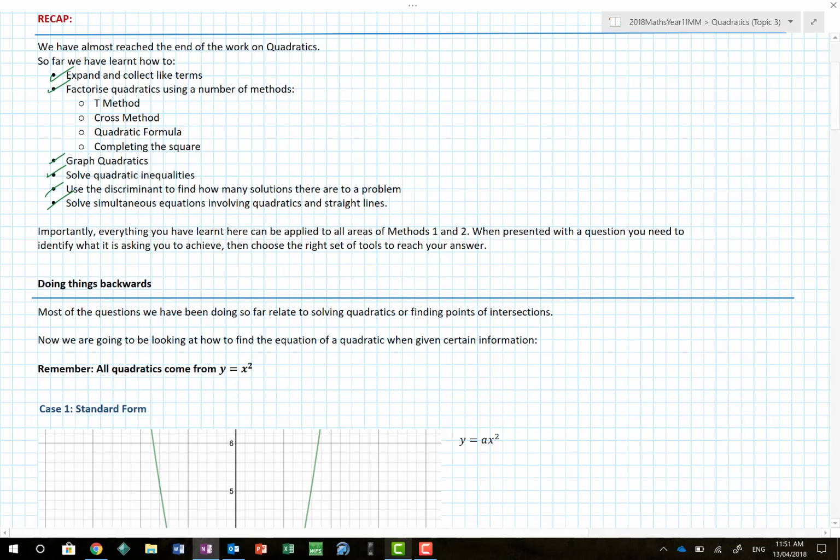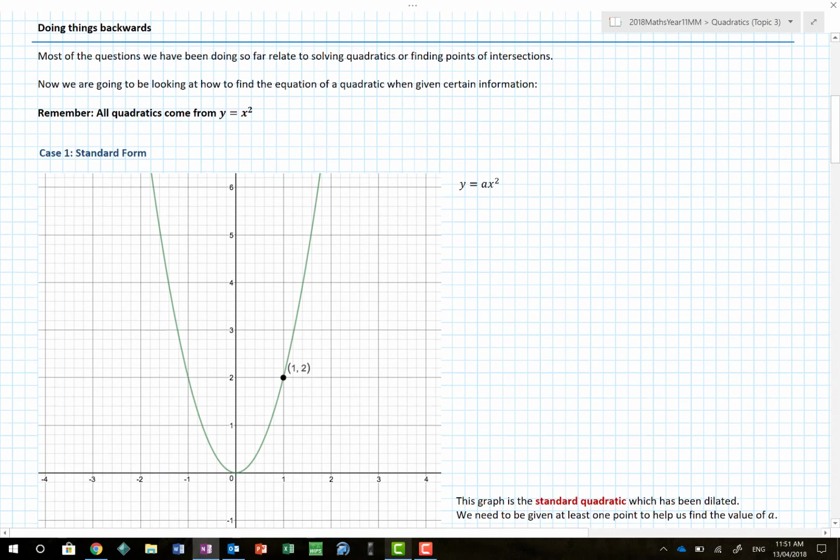Remember, all of this is actually just teaching you tools. You then have to go and apply them to questions, particularly in Methods 3 and 4, where there are a lot of in-depth questions called extended response, where you have to work out which tool to use and how to use it. It's important that you practice now. Don't just put it in your head, tick it off, say I've done that, sit the end of semester test or whatever you're going to do, and then forget it, because I promise you that will make life significantly harder for you.